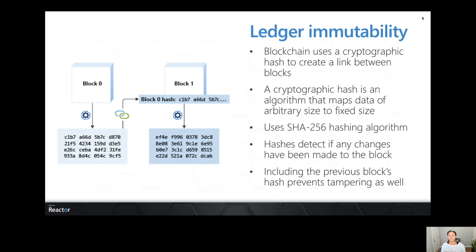Blockchain provides trust by using hashes to prove data history hasn't changed. By including the hash of the previous block when creating a new block, an immutable chain of transactions is created in order. If any block is modified in the chain, the hash of later blocks is different. And this is really what makes blockchain so secure.